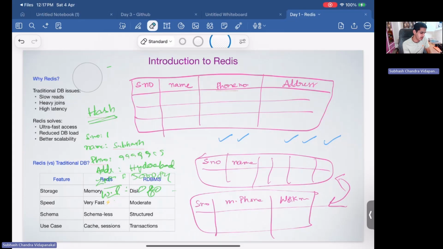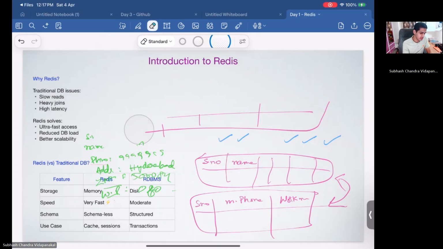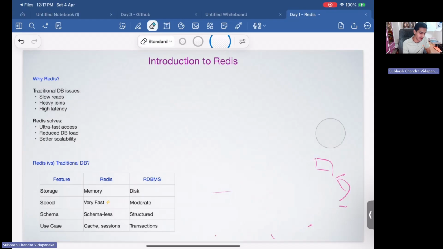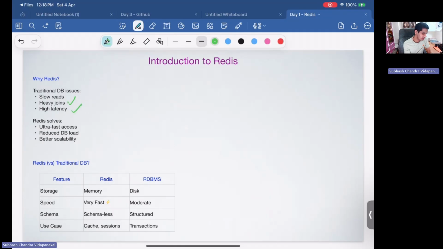It is used between the database and the application as an intermediary cache and speeds up things. So here, heavy joins, high latency. Whereas in case of Redis, it is ultra fast access, reduces DB load and better scalability. You can scale up, scale down, you can even delete the particular hash, whatever data type.